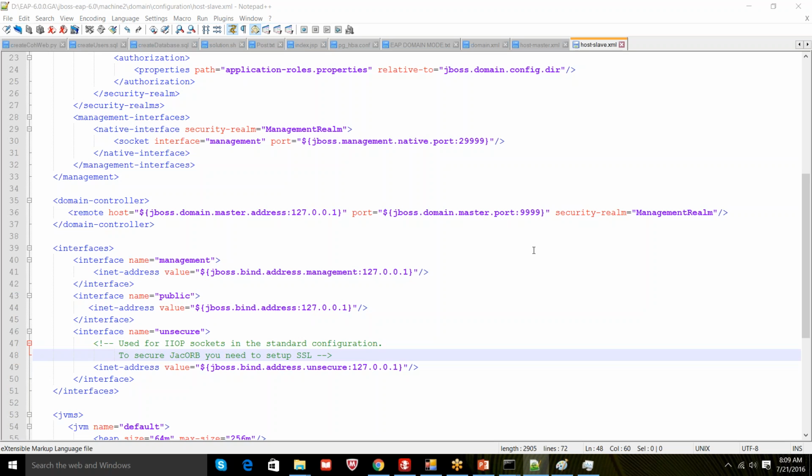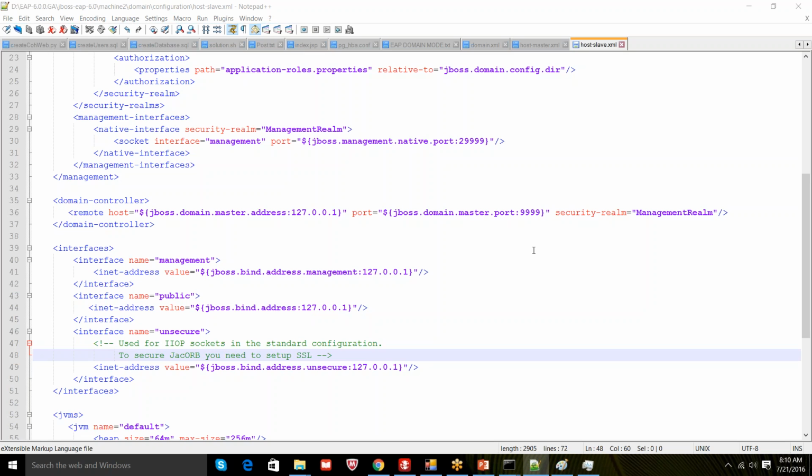There was no concept of domain controller and host controllers, and there was no concept of centralized management. That is very new in JBoss EAP 6, which is similar to JBoss EAP 7. The previous versions did not have this concept of a domain controller and a host controller, which is why I say it's a major change from 5 to 6 EAP and from JBoss Community 6 to JBoss Community 7. That is the major difference.